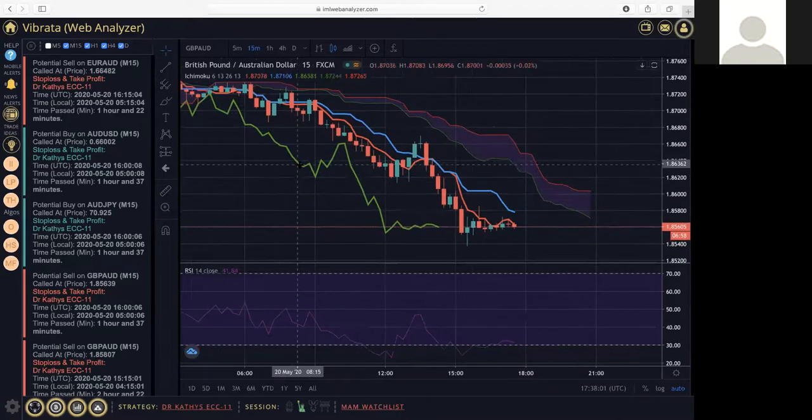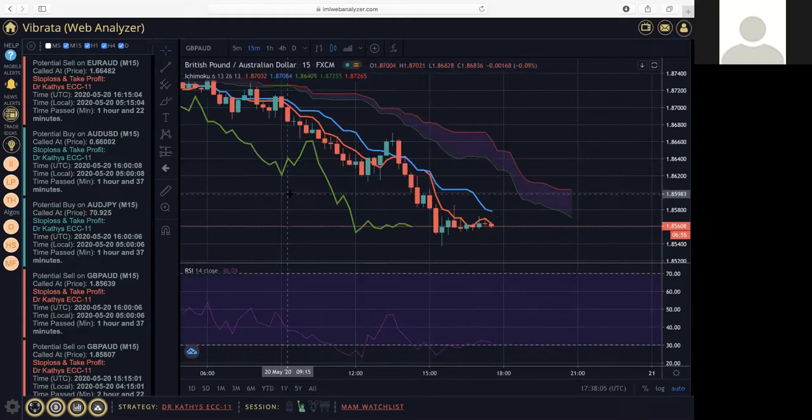So, step number one in this trade. This is coming as a sell, by the way. This is one that I took earlier in the day when it came through. Step number one is: have the blue and the red lines crossed over? Can you see in this chart right here, right now, we're looking at the same screen, have the red and the blue lines crossed over? Yes or no, put it in the chat box.